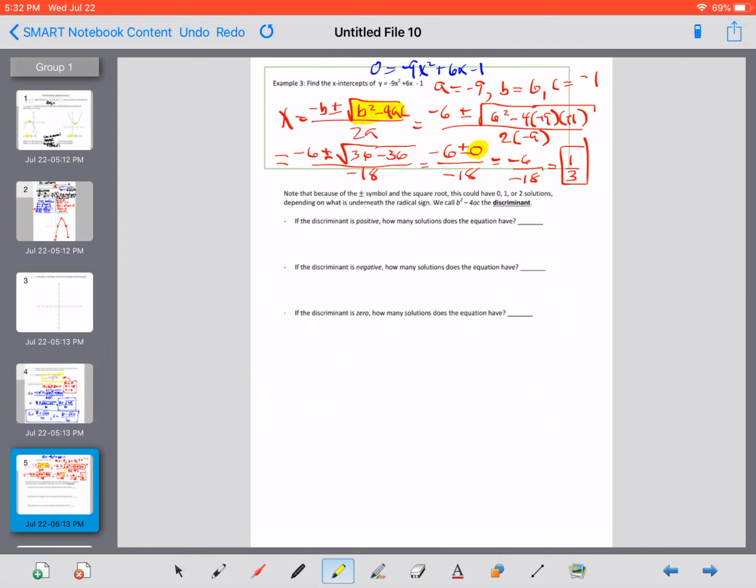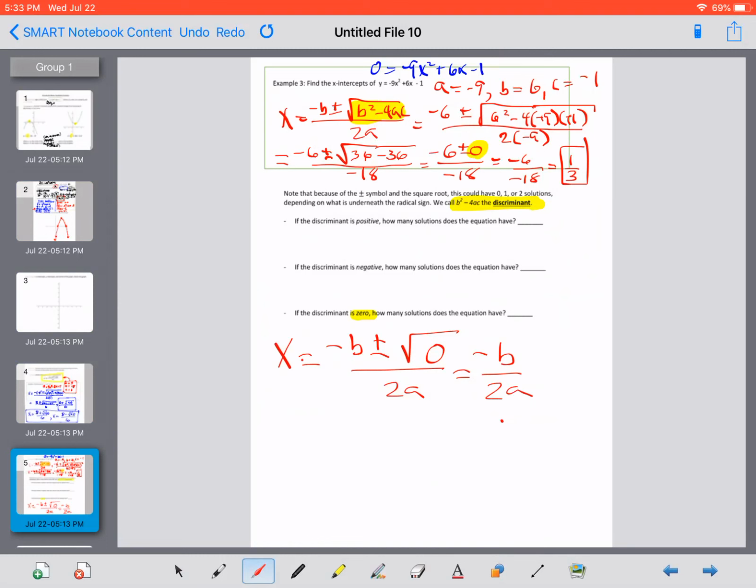If the discriminant, this is what we call that, so b squared minus 4ac is called the discriminant of a quadratic equation. If the discriminant is 0, then we get that x is equal to negative b plus or minus the square root of 0 over 2a. That is, we get negative b over 2a. Haha, that might look familiar. That's the vertex. Because that plus or minus is both a 0 and it goes away, we only get one solution. That solution ends up being where the vertex is.